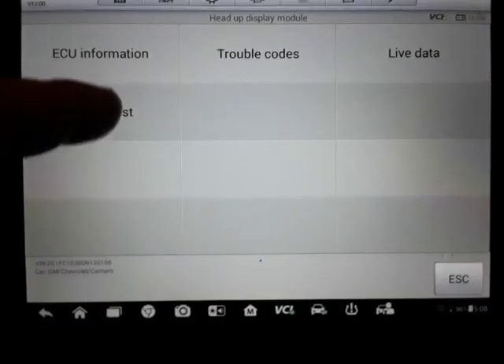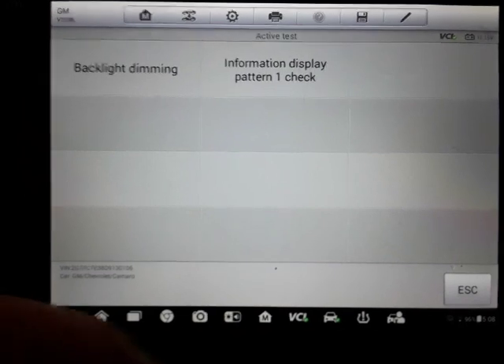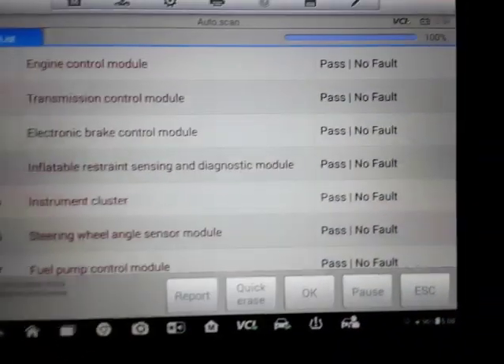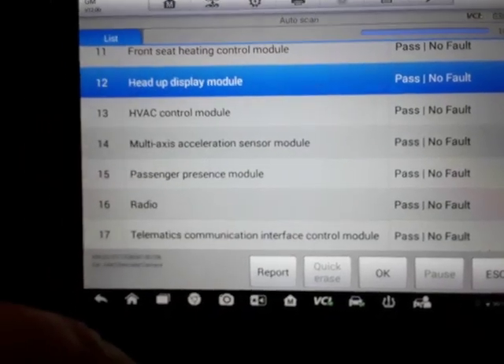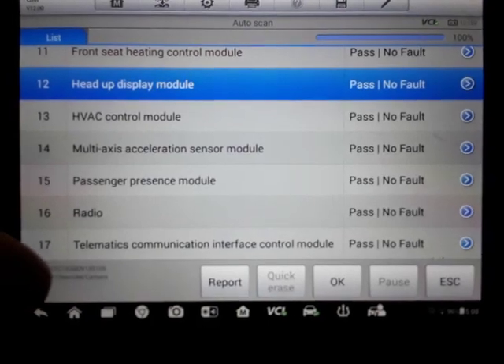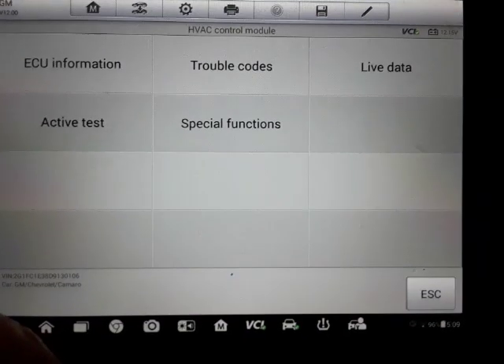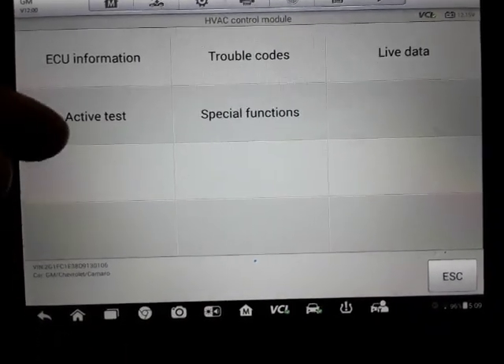This has got a heads-up display — so if it wasn't working, it's nice to know that you've got a tool that can help you troubleshoot and save you some money. These tools — used to be Snap-on was the only thing really out there, or other tool manufacturers like Matco and Mac — all their scanners have always been very expensive, very high dollar.